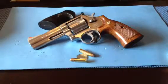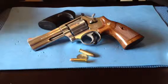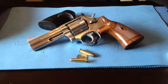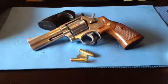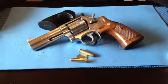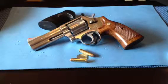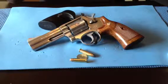So, anyways, I was looking around for a while, and we have about 4 or 5 gun shops around here, more or less. I don't feel like counting right now. It's early in the morning. And anyways, I didn't see it, but I wasn't really in much of a rush. And time went by. Didn't find what I wanted, and like I said, I really wanted the prelock revolver, prelock .357 Smith & Wesson. So I looked around, couldn't find it, and put it to the side for a while. Said, it'll come when it comes.